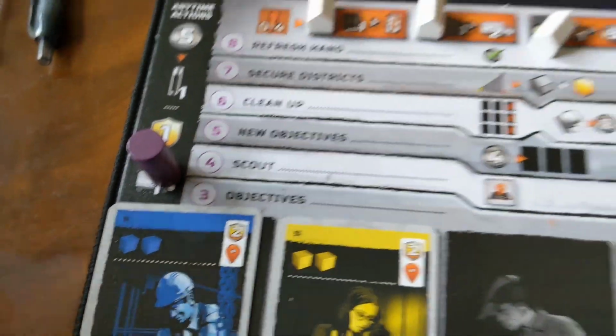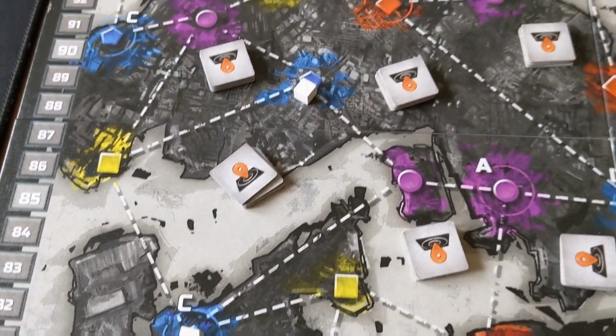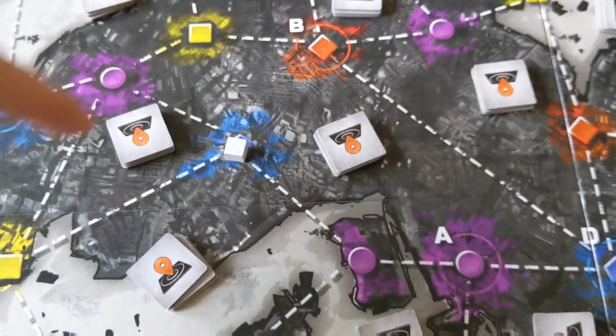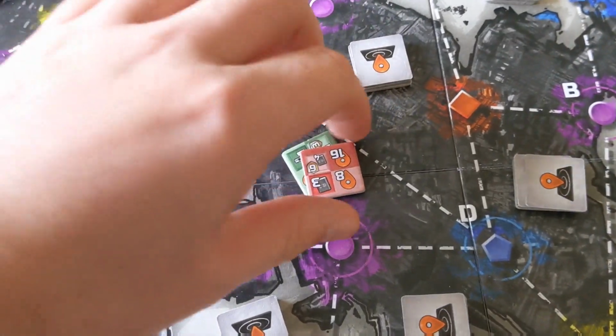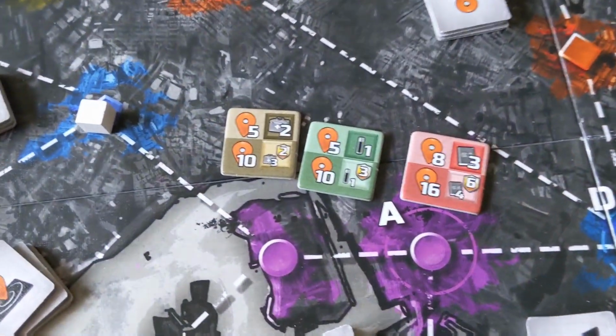So in order to scout somewhere, you are going to look at a region where you've got a cube in and look at one of those adjacent regions. So say, for example, here I've got a cube here, so I can actually look in this region, or this region. I would reveal these secretly, hidden from the other players.